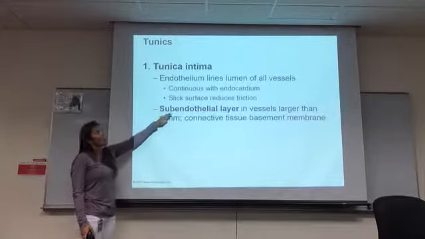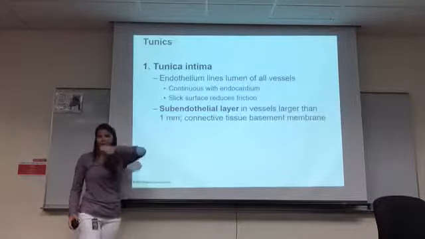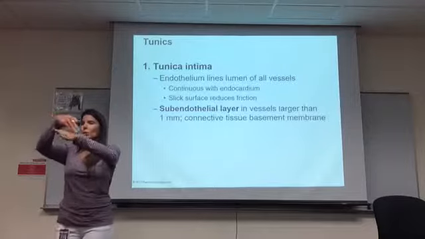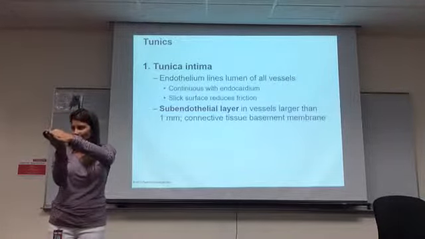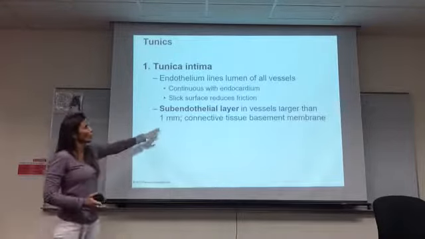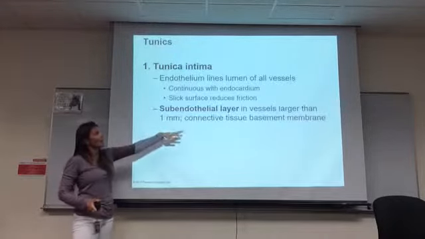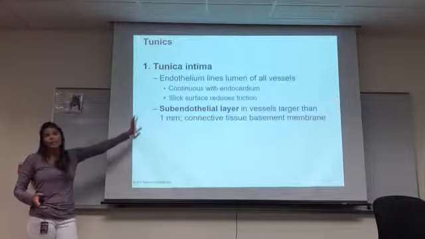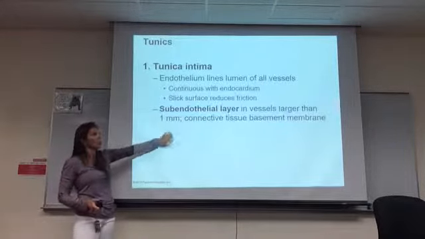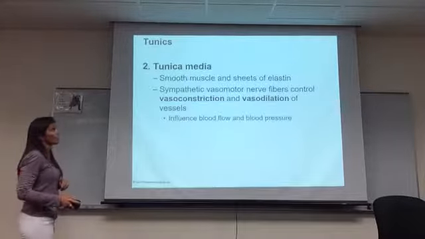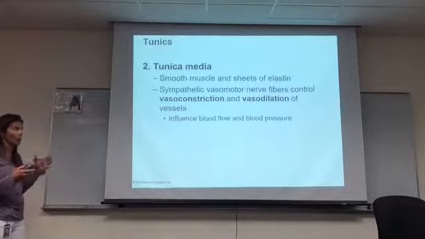The subendothelial layer. So the endothelium is where the blood is passing through. The subendothelial layer would be right outside it. The subendothelial layer has vessels that are larger. So these vessels are serving that. That's what we're going to end up calling the vasa vasorum. And I'll show you what we're discussing here as we continue, and I'll show you another diagram.